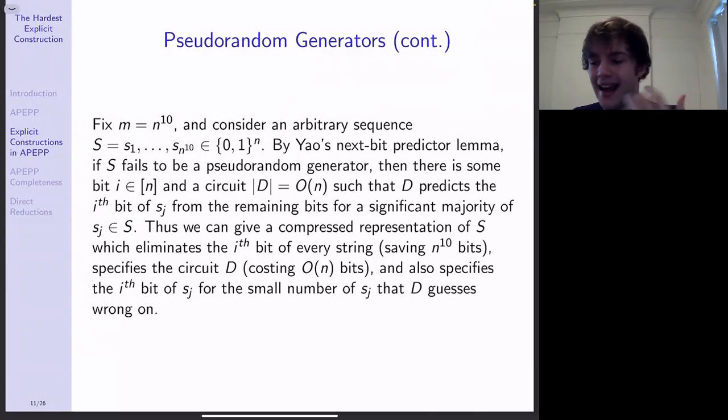So overall, when S fails to be a good pseudorandom generator, this gives us a natural compressed representation from which we can recover S. This immediately implies a reduction to empty, where the instance of empty just maps that compressed representation to the original S. And any truly good pseudorandom generator cannot be in the range of that. So constructing a good pseudorandom generator reduces to empty.